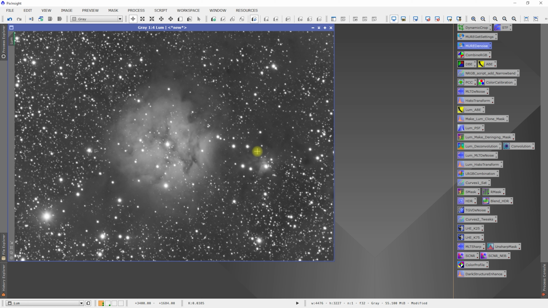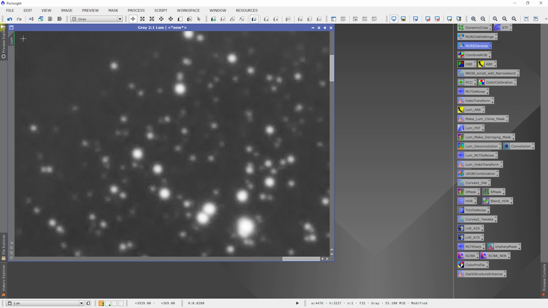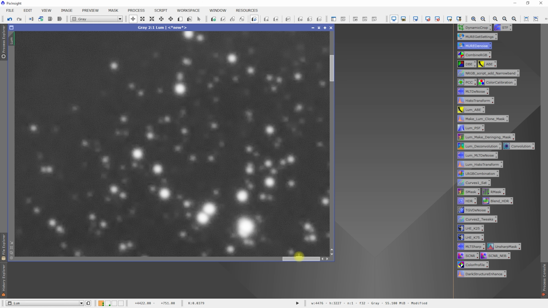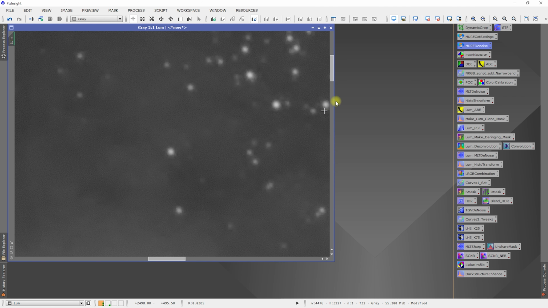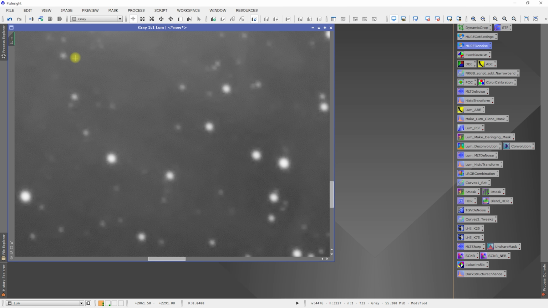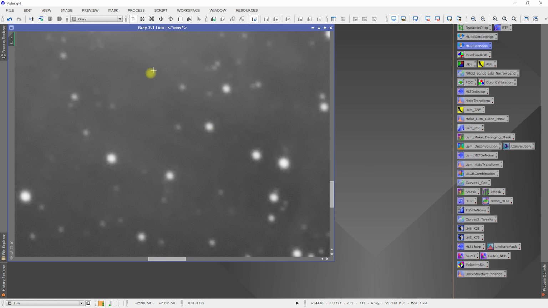So I'm going to take a look at that one more time. So let's zoom back in, undo, redo. Let's check some of the nebula. So we come over here, undo, redo.